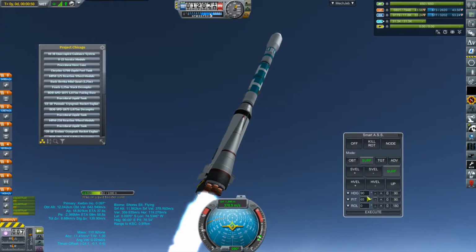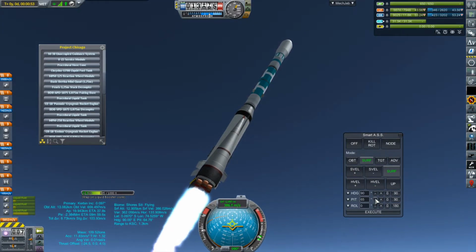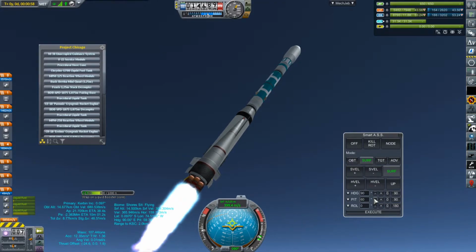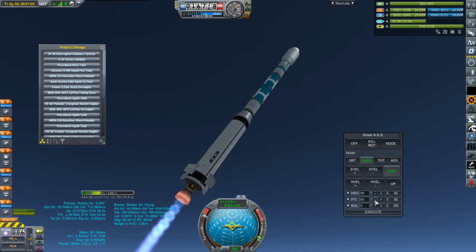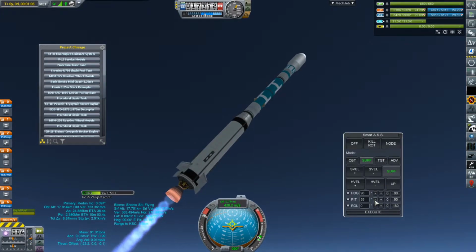We're way behind on the pitch-over maneuver. Just slowly burning through our fuel. Here in a moment, we're actually going to go ahead and throttle up. There's separation. And now we're at barely 1 G of acceleration. We just now passed a thrust-to-weight ratio of 1.